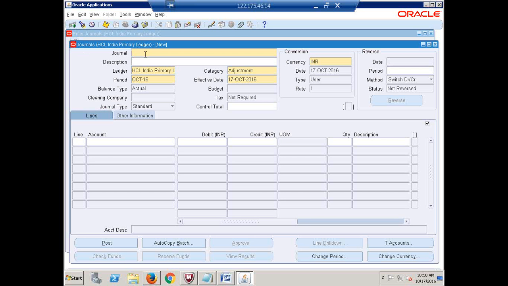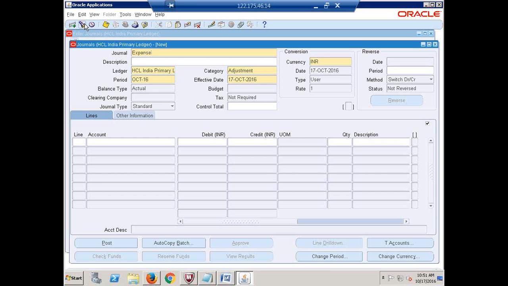Okay. Here we'll just give the journal name. A simple point: you can give the journal name, or else the system will take the journal name automatically. It's always recommended to provide the journal name if you are entering one, so that you can easily identify it. Otherwise the system will give its own default name, saying manual journal on so-and-so date at so-and-so time it was created. By seeing that name, you cannot understand for what purpose the journal was created. So the best practice is to provide the journal name when you are testing also. Okay. So I'll give here: expense journal.